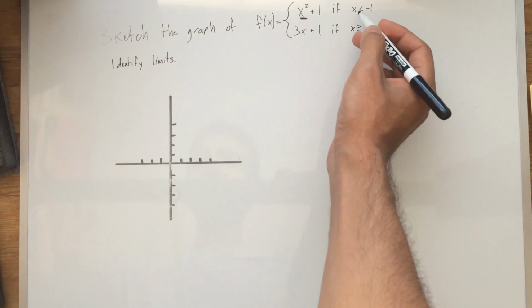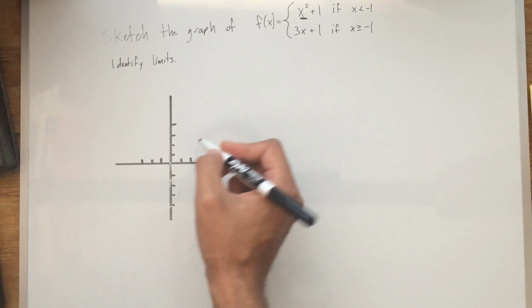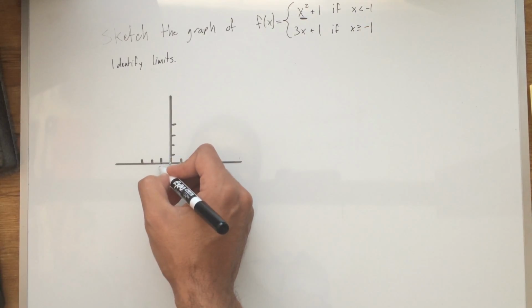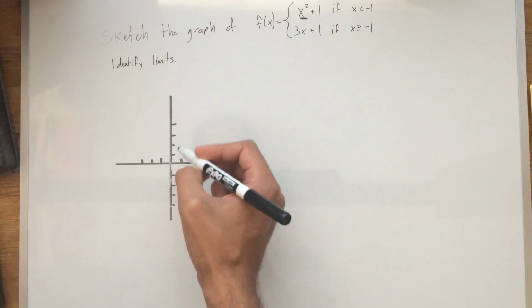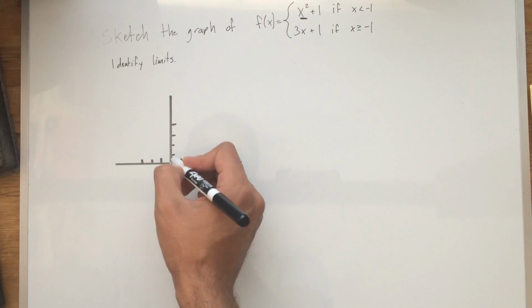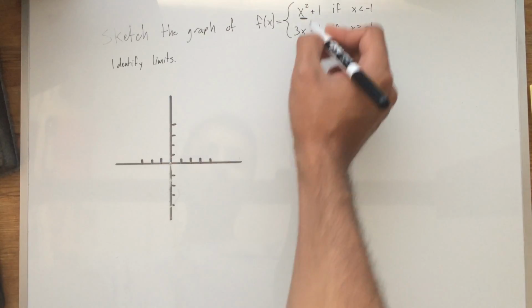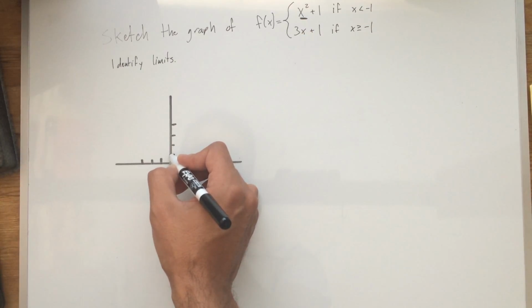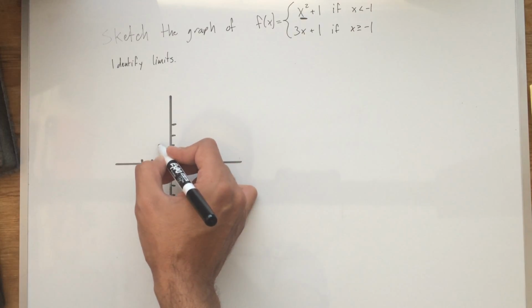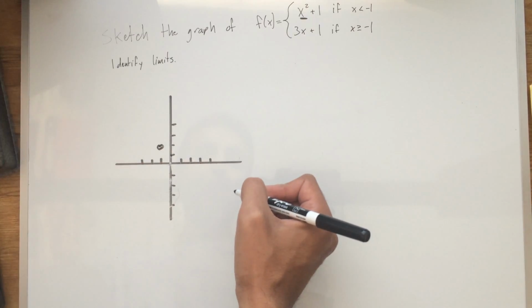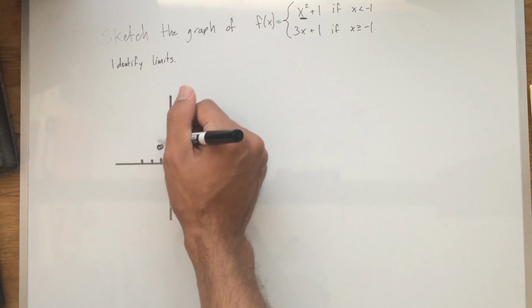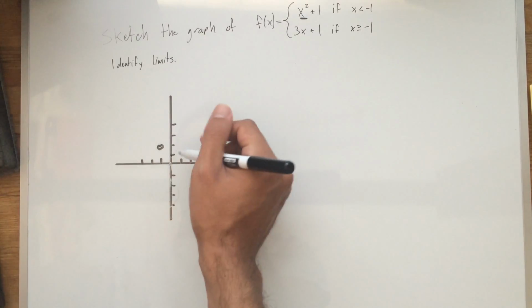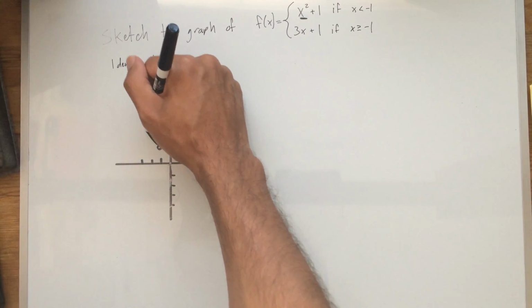We're only going to look at values for when x is less than -1. So you can either plug in a value for x squared plus 1, but if you know what the graph looks like, it'll be easier. So x squared plus 1, the vertex is going to be at 0, 1. So the value is just going to be 1 more than that. So we can graph that. It's going to be a parabola, so it's just going to keep going up from here.